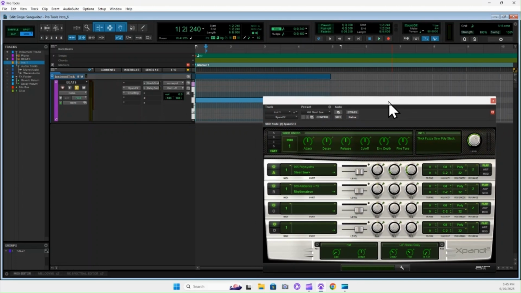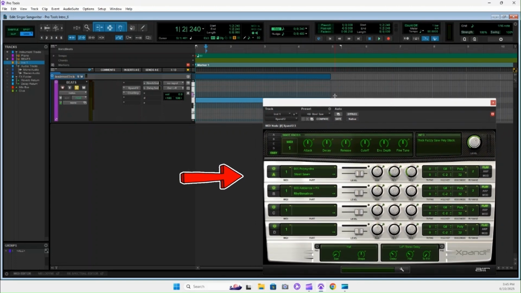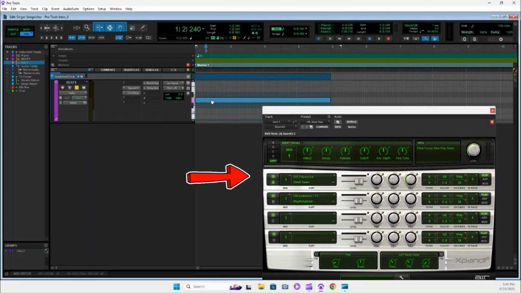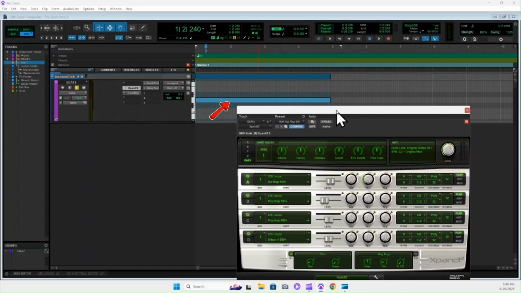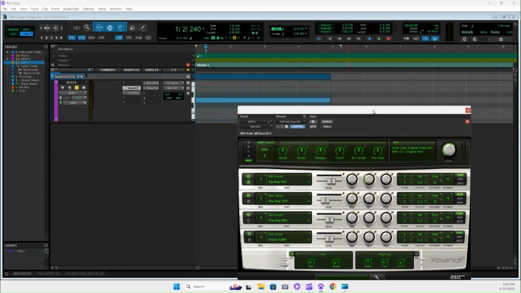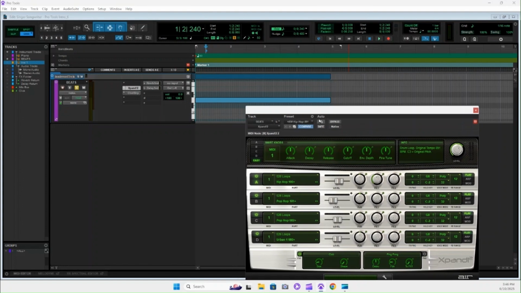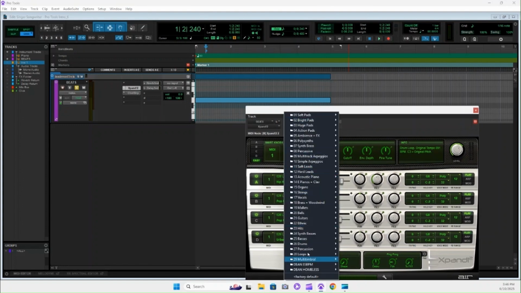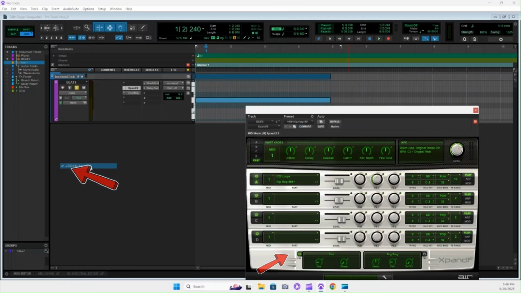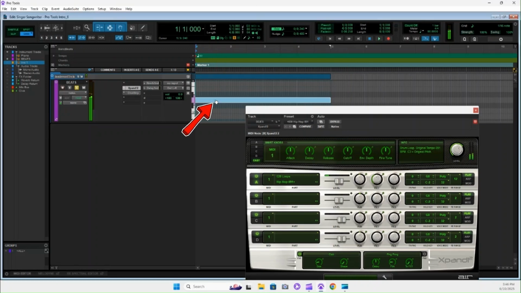Now this thing that you're looking at is the Expand tool. And you'll remember we created a bar that was 4 bars long right here, created using Expand 2. Expand is the musical tool. We had selected loops and we had selected hip hop 91. That was our choice for that week.